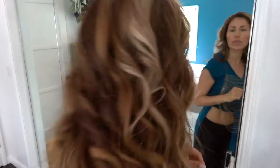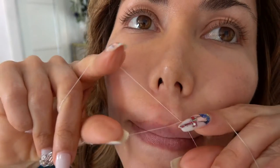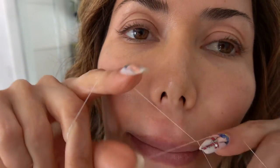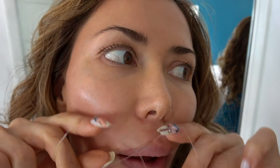Now I am almost done. I'm looking in the mirror to double check. Yes, I still have the ones that are always straggling behind. They are in my most sensitive area right here above my Cupid's bow. I'm going to twist again three to five times, use my clawing motion from my thumb to my index finger, and it is so painful — so I'm going to breathe through it. I suggest you do the same. Good news is the less pain you feel, the less hair you have left, so that means you are coming to an end.